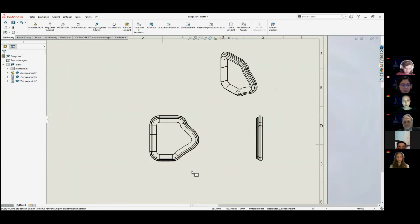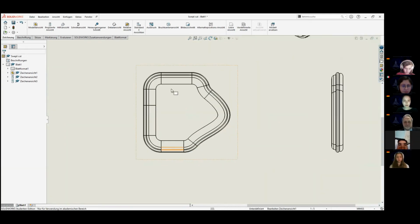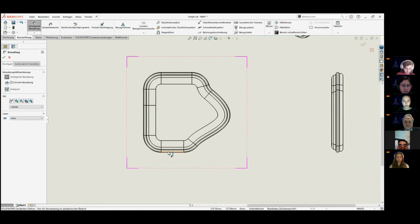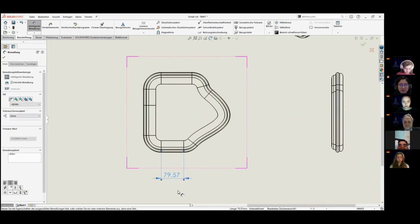Okay. Yeah. And now we can add some dimensions. I think we need many dimensions because it's not symmetric or anything. You need to put as many as you need, literally. Yeah. And as we can see, it's not a good number, I would say. So we should have changed that in the part. Okay, no problem right now, but, or later.